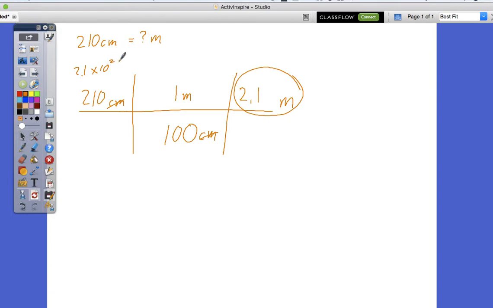2. And then, so that could be not that. And then, how about this? Instead of 100, we could write 1.0 times 10 to the what? Second. To the second, okay? And then could we subtract this from up there? Minus 2. And then how many of you would feel better if it said 2.1 times 10 to the 0 meters? How many of you feel better about that? Because that's how you've been setting all your other ones up, right?